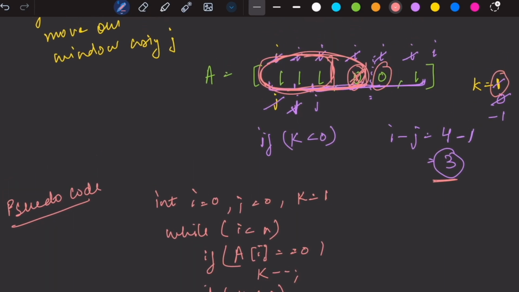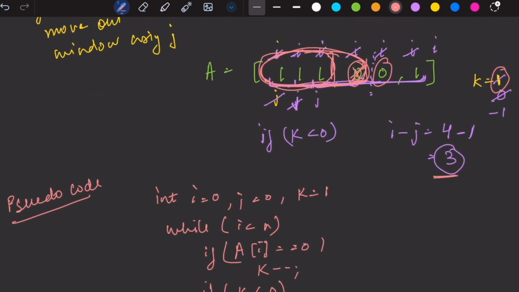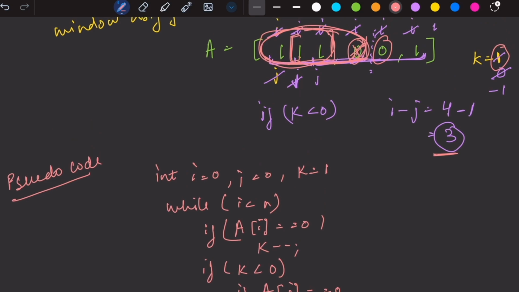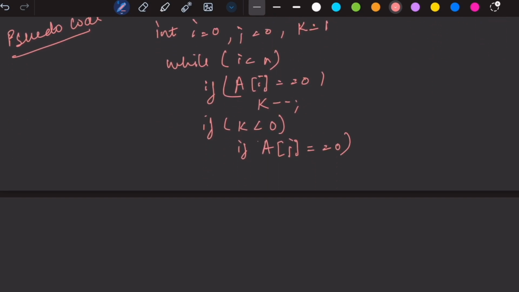That means we have to move our window. So we'll check if a of j equals 0. If j was at 0, then removing it from our current window lets us find our answer, so we also need to update k. If a of j is 0, we update k, else we just move our j. So this is the while loop.